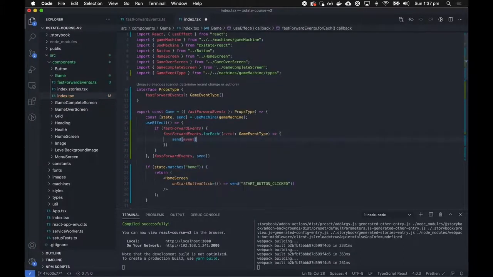Send event. Okay, so what should happen is if we pass an array of events to our game, this hook will trigger a send event to the machine for each event. Now you can batch events in XState, but at the time of writing, there was a bug which didn't work. So we're using this forEach as a workaround.